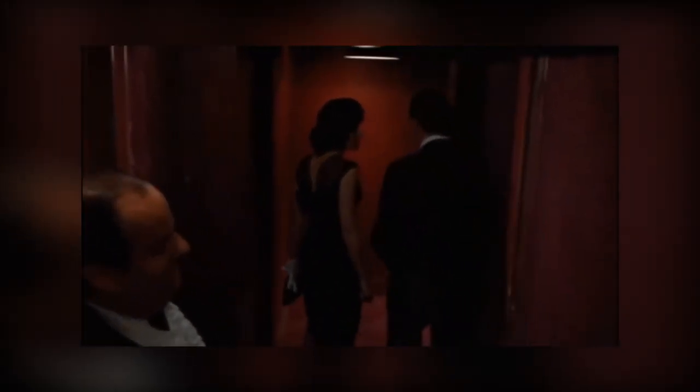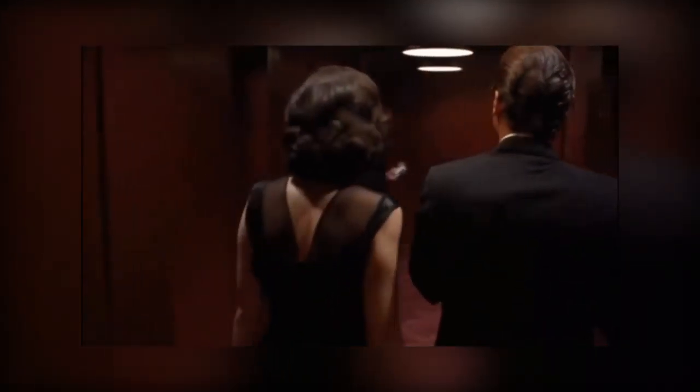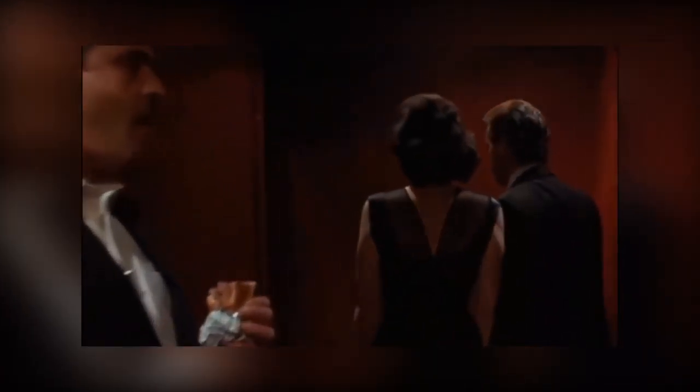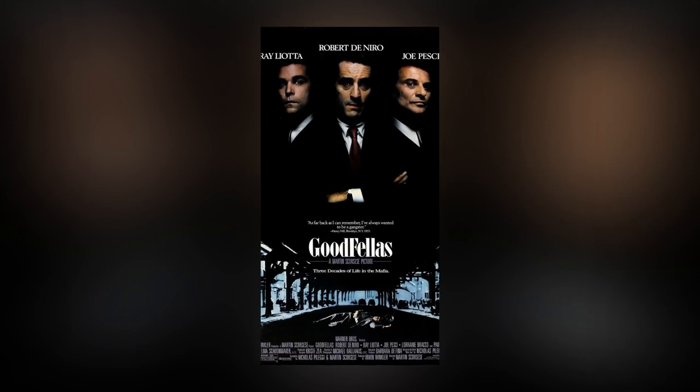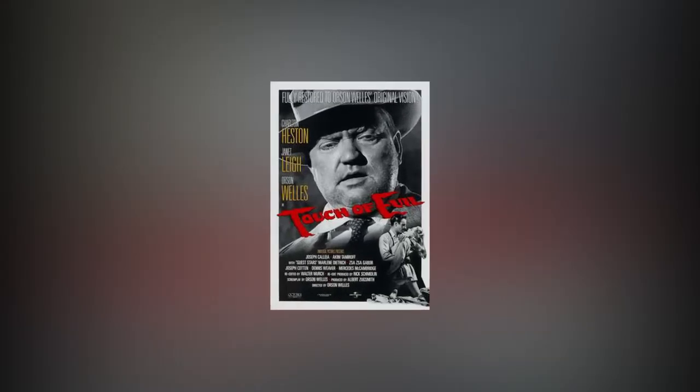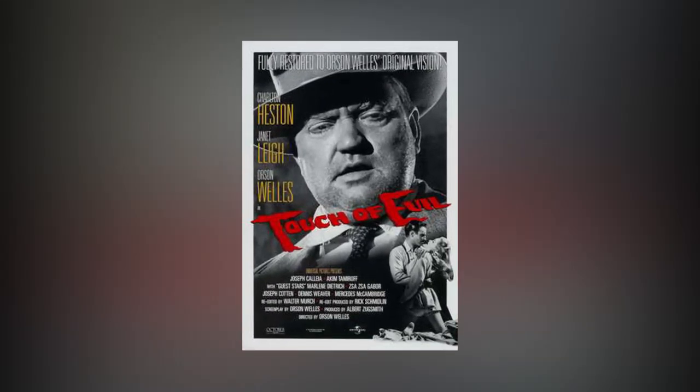The whole sequence was blocked, lit, and shot in half a day. It is no small accomplishment to coordinate the timing and movement of actors, extras, and camera crew. Scorsese did it in 8 takes. Many movie buffs have called the scene a tribute to the opening sequence in Touch of Evil because of its similarities in style and buildup of suspense.